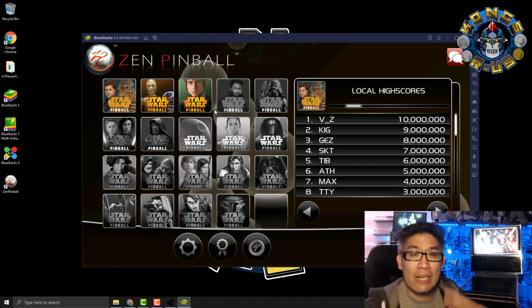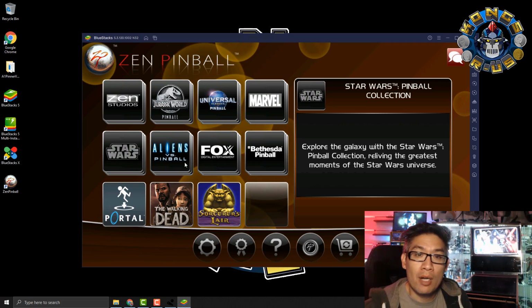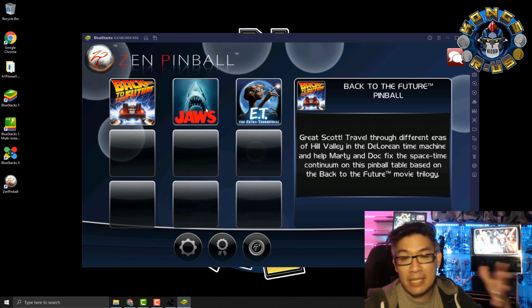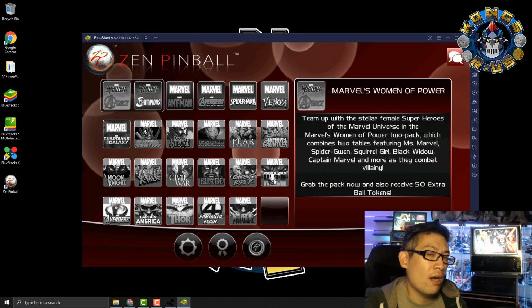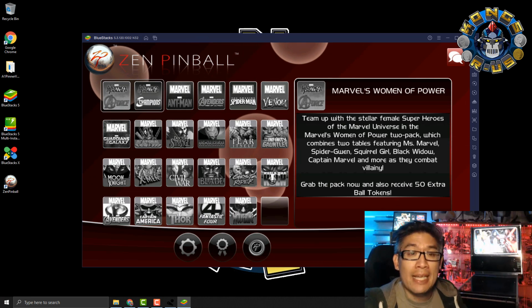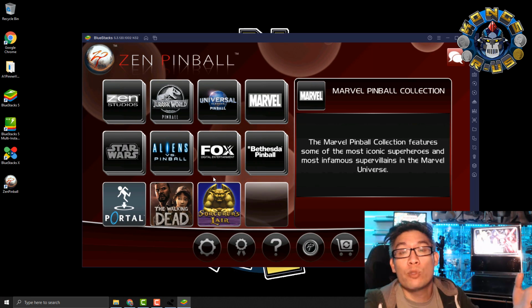You can purchase as many or as few tables as you want to. You can do this as many times as you want. So I bought all these different tables here that I want to load up. I'm really excited about BTTF, Back to the Future, and some of these other tables. I probably will go through and search through all the other tables that aren't already on the stock Arcade1Up cabs and see what else I can add on here, but this is just enough as a sample to get through the next portion of this.